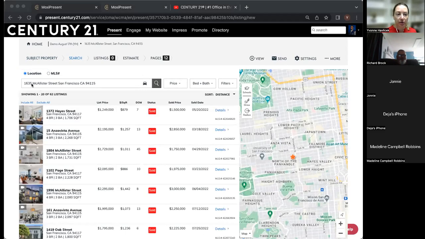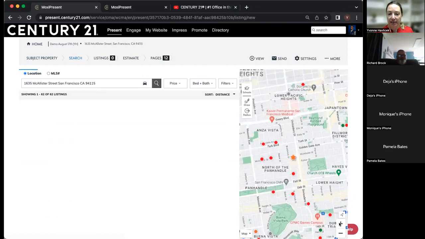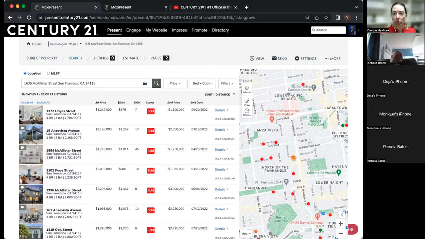There we go. So here's the address that came in from the previous page. Here is the star that, again, was missing on our previous screen. And here are the comparables with all the color coding. Okay, so what we're going to do, we're going to zoom in to get a better idea of some of the comparables that are located right in the vicinity of our home.